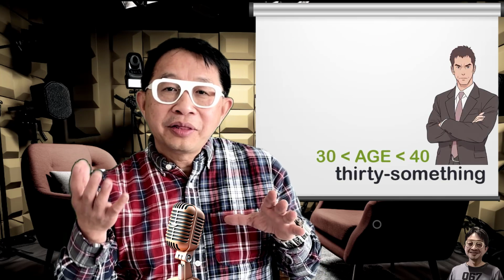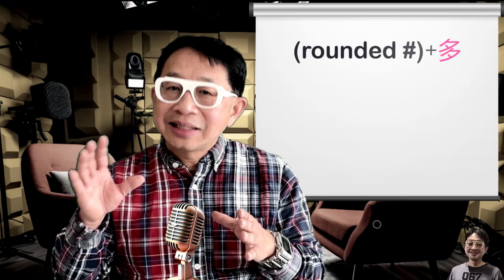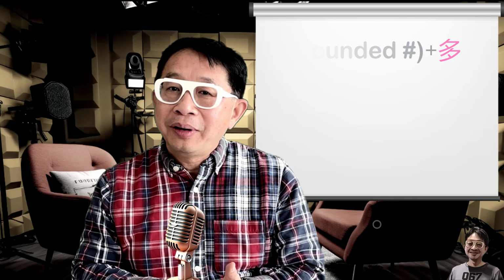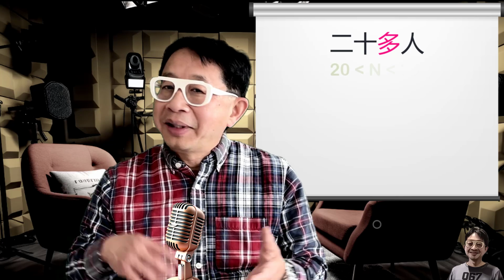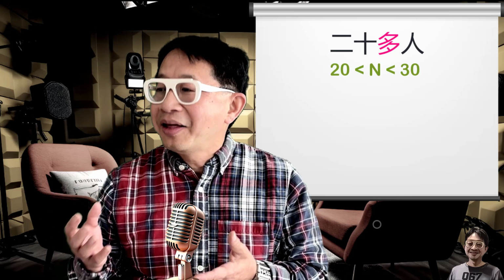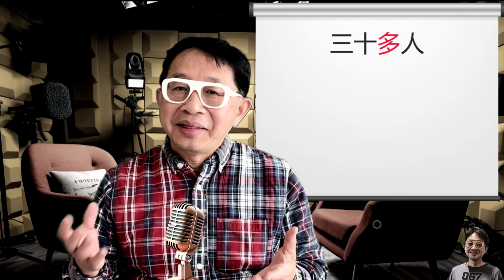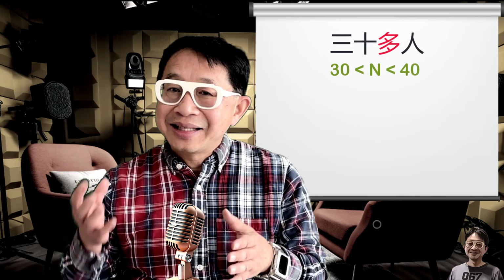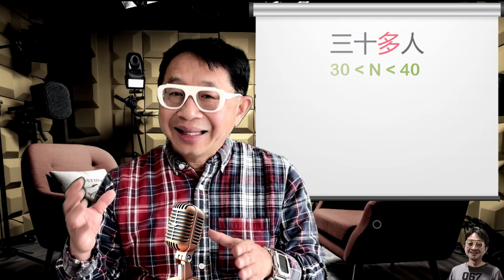Chinese also has a unique mechanism to express approximate numbers. You know how in English people talk about 20-somethings and 30-somethings? What's a 20-something? A 20-something is somebody that's older than 20, but younger than 30, right? And then a 30-something is somebody who is older than 30, but not yet 40. Okay, to express this kind of notion, the Chinese has a suffix 多 that you can add to a number. So if I were to say 20多人, that means there are more than 20 people, but less than 30. If I say 30多人, then that would mean there's more than 30 people, but less than 40. Okay, so 多 does exactly that.